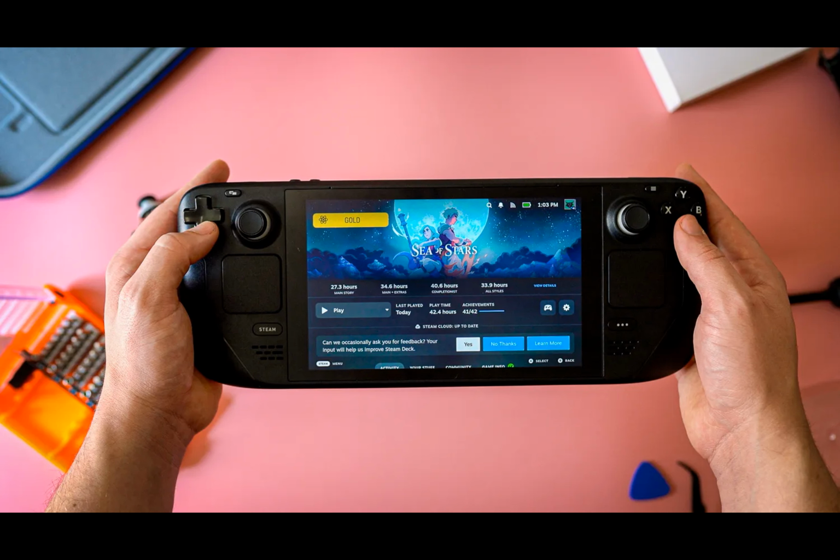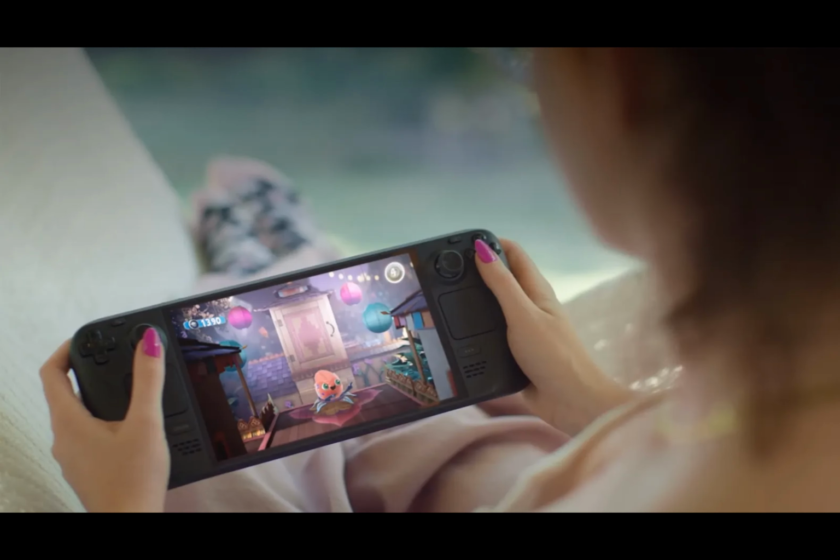The Steam Deck OLED is no major revolution for the Steam Deck. It doesn't do much for performance. Real-world battery life is unlikely to be dramatically better when you're playing demanding games, and there are no real alterations to the ergonomics or controls. However, that OLED screen is gorgeous enough that the Steam Deck OLED should be considered the new base model for anyone looking to buy.